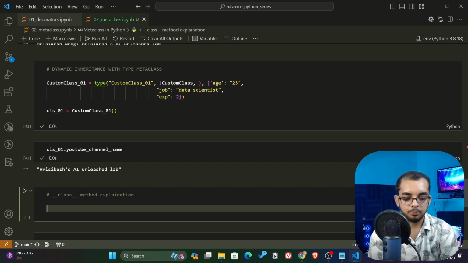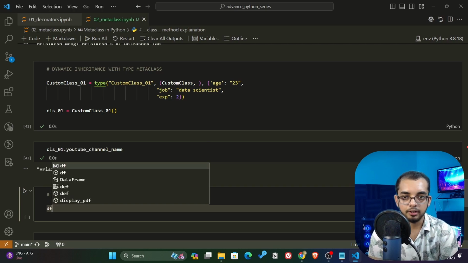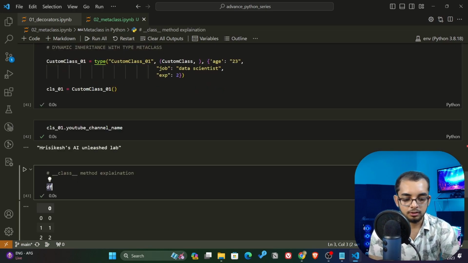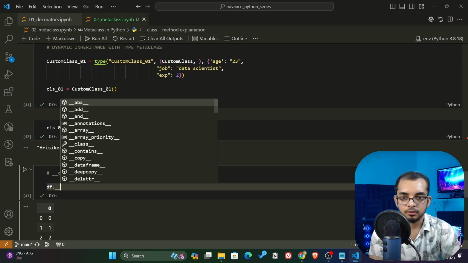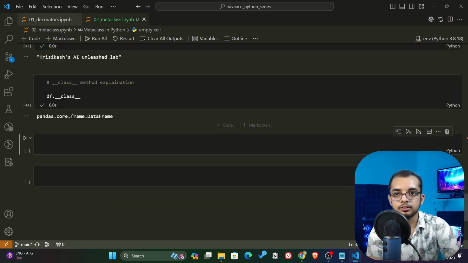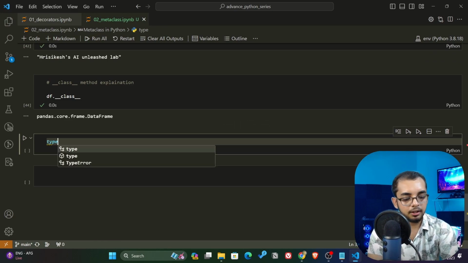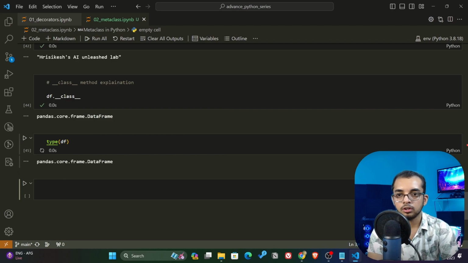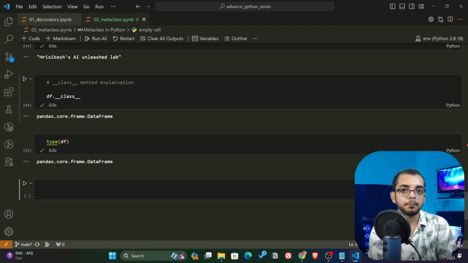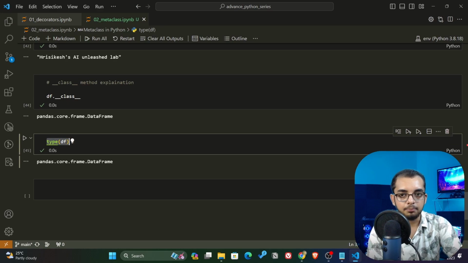Let's suppose we have imported pandas, right? We have df. Now what is df.__class__? It's the class DataFrame. Similarly, the same thing we can check with type. So whatever type is printing, the same thing we can print with the __class__ attribute, right? So this __class__ attribute helps us to know the class of the instance, right? The same thing we can see with type. So this is handy also.